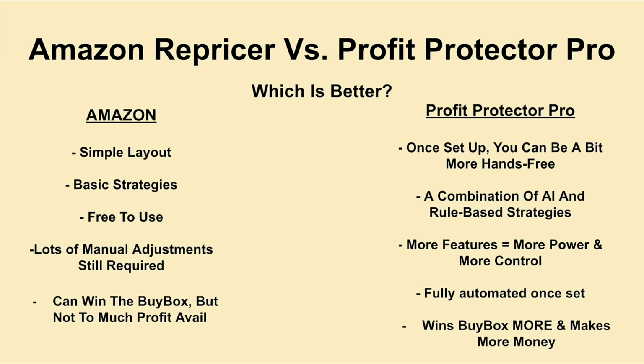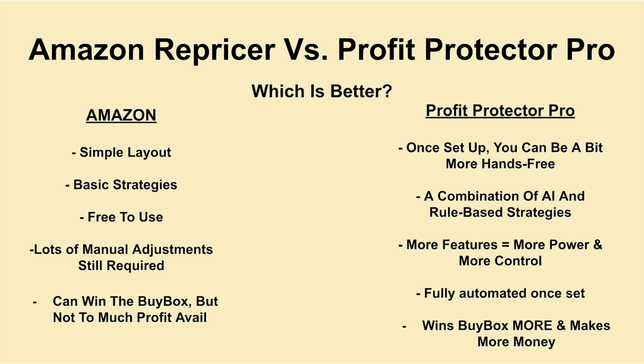So there's a simple layout of basic strategies. It's free to use. Lots of manual adjustments are still required. That's something to bear in mind. It can win the buy box, but not much profit available. So, if your concern is just straight winning the buy box, making sales, then for sure, the Amazon repricer is great. But if you're looking to also make more money on a listing, then the Amazon repricer sort of lacks a bit.